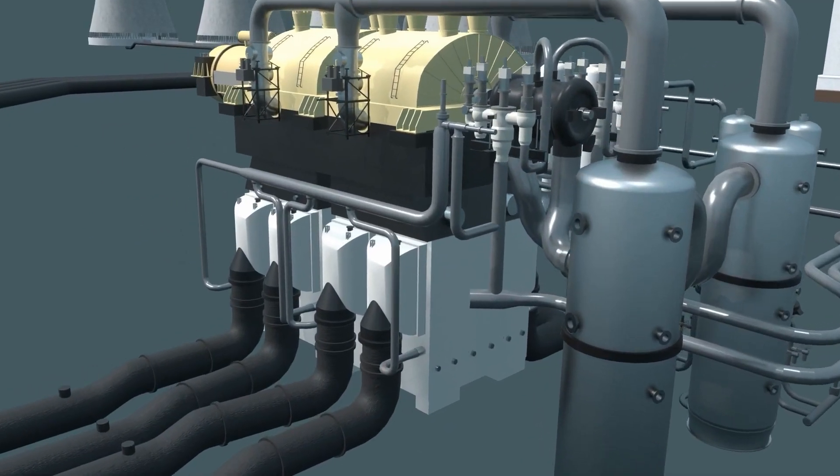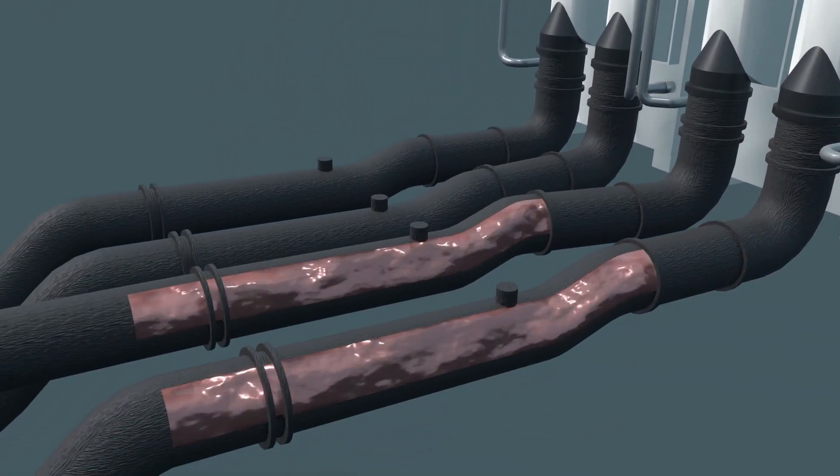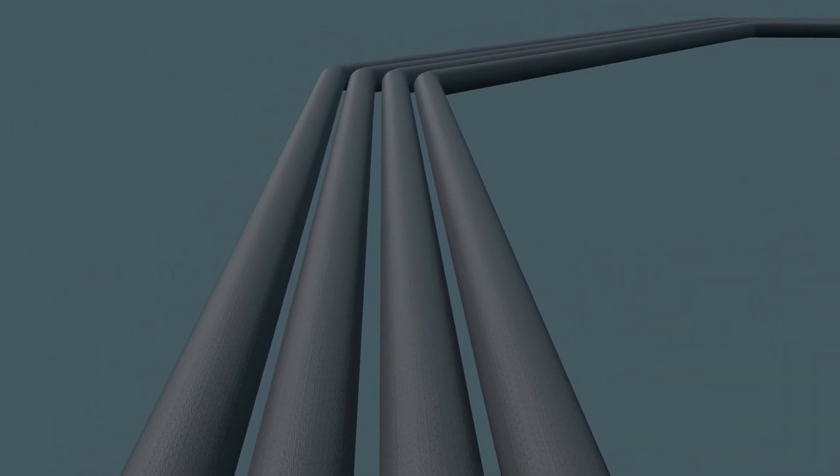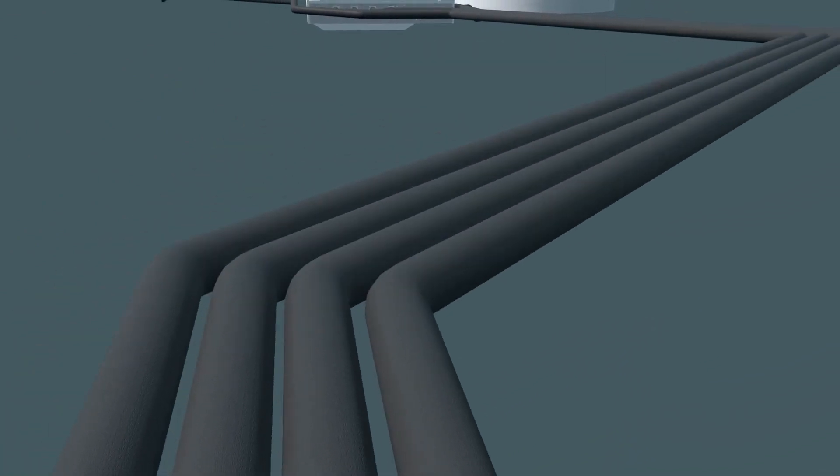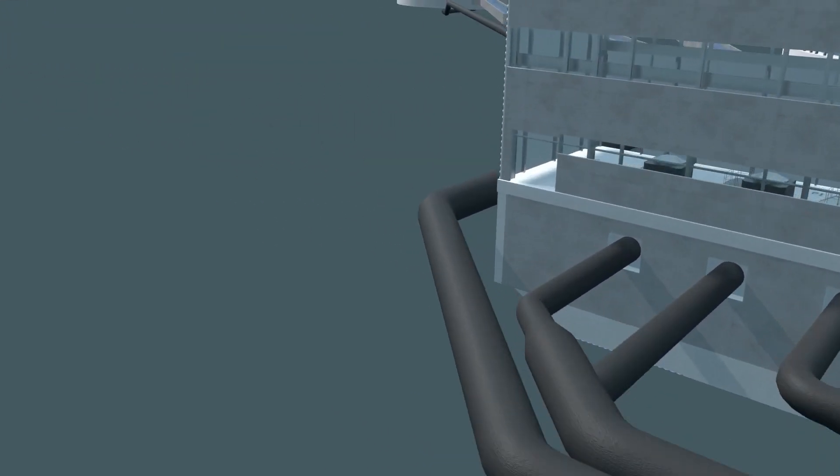In nuclear power plants in Slovakia, the condenser is cooled by tertiary circuit, by circulating cooling. It is the only circuit in a nuclear power plant that is open to the environment.